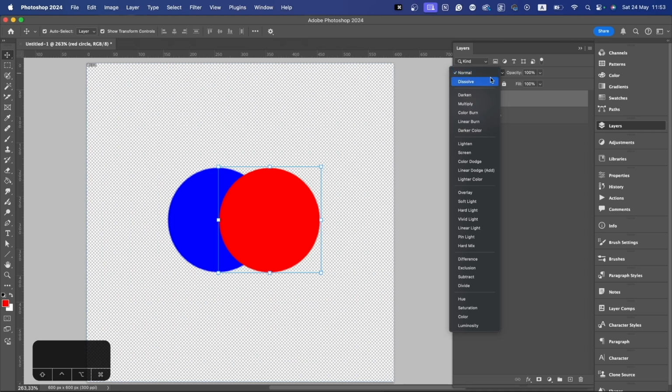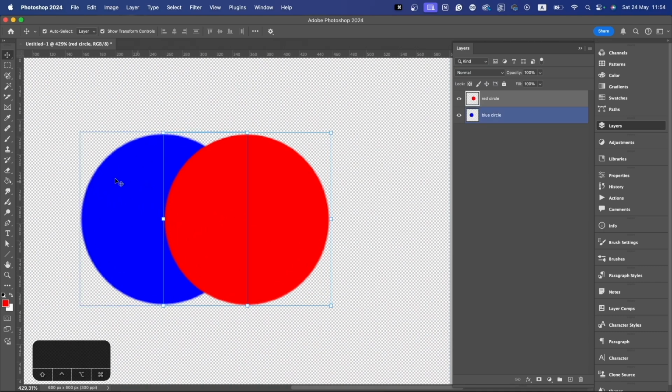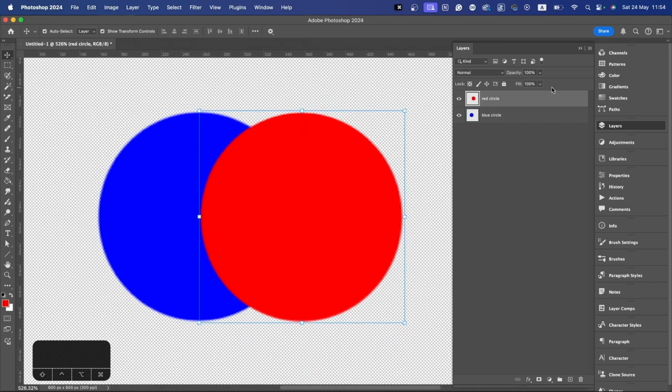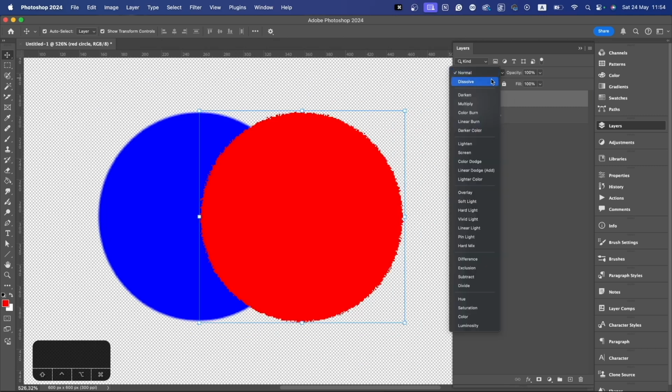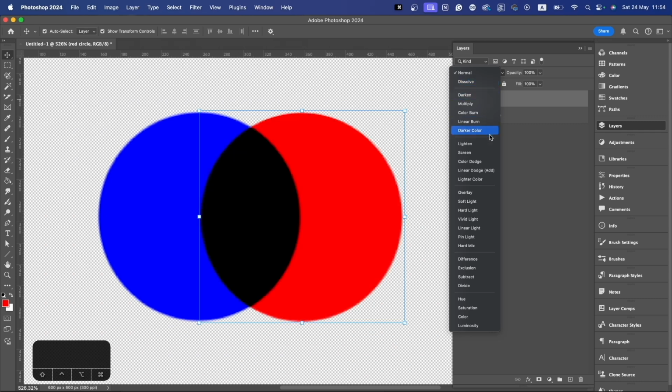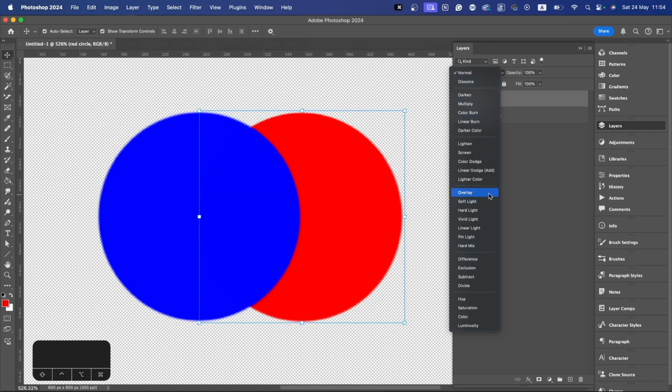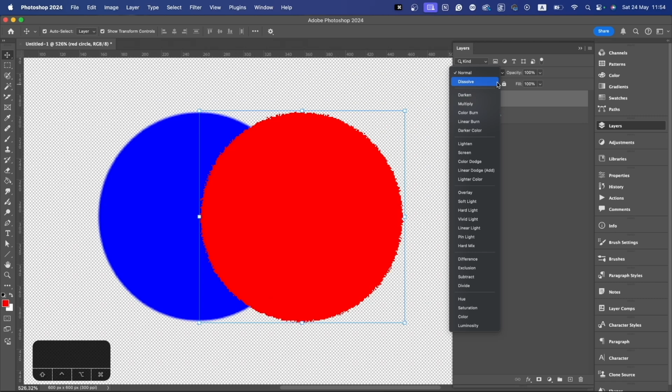Let's go over each one. So dissolve, you can see how the edges turned a little bit different. Let me zoom in actually, using my trackpad. Pay attention to the edges right now. They look pretty normal, but dissolve kind of pixelates the edges. Now, between all of these, you can see there's these lines in between, and that is because each of these groups do a certain thing.